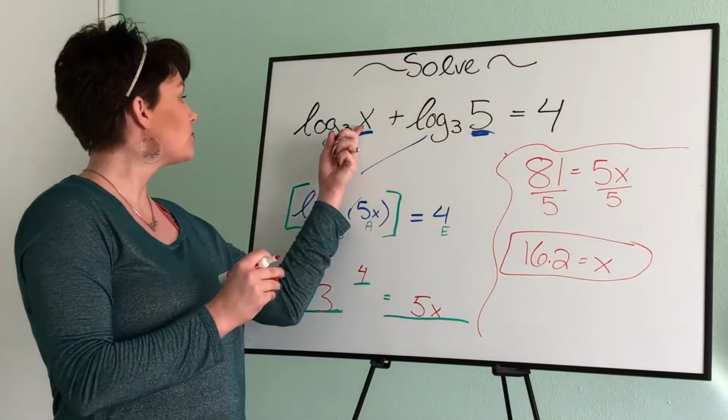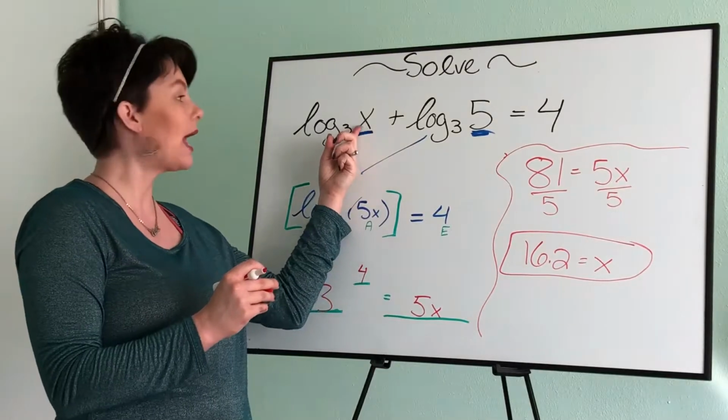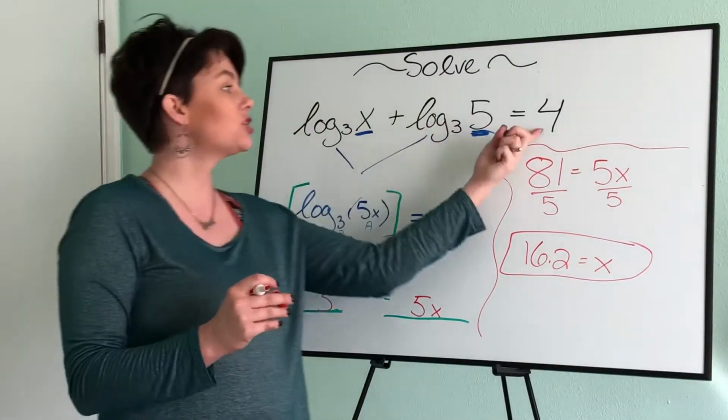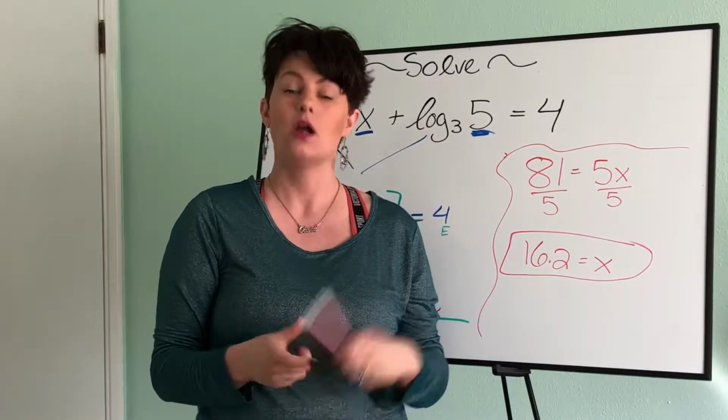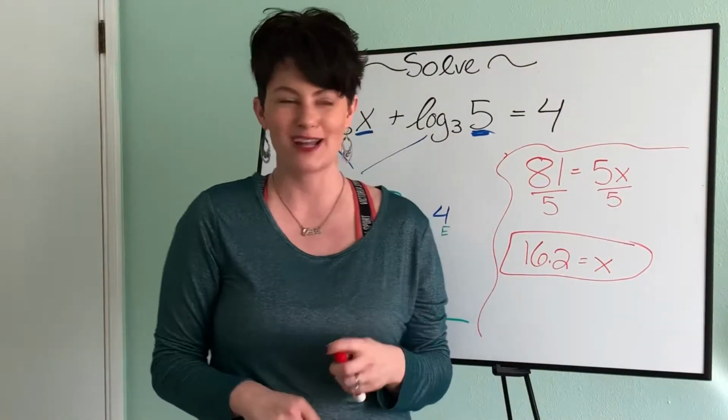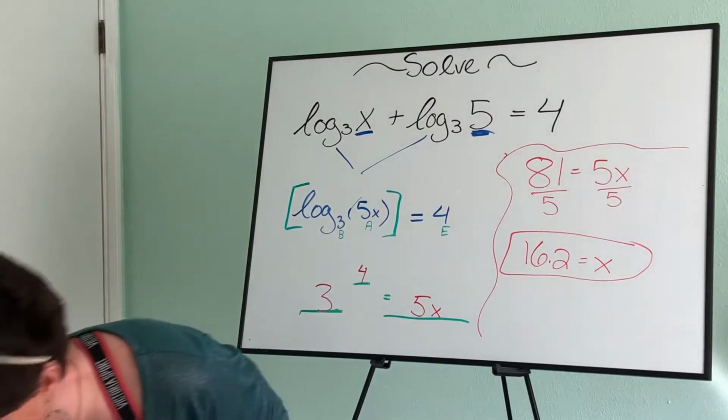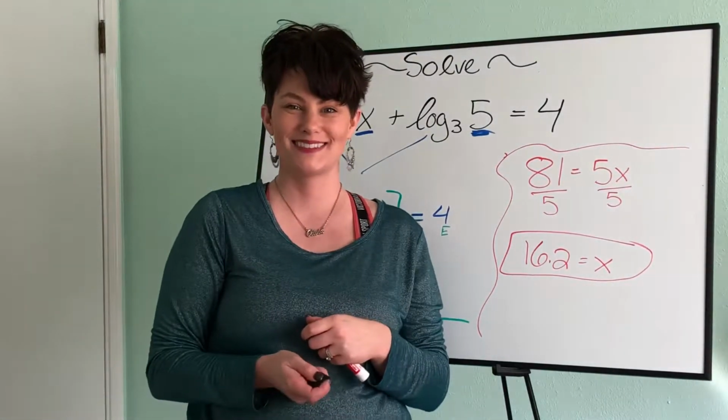I would probably just plug 16.2 in here for x, stick this in my calculator, make sure it came out to 4, and that's how I know whether or not I had the right answer, which I did do earlier, and I do have the right answer. This is how you do it. Up next, example 3.